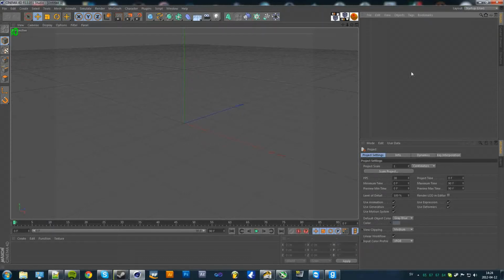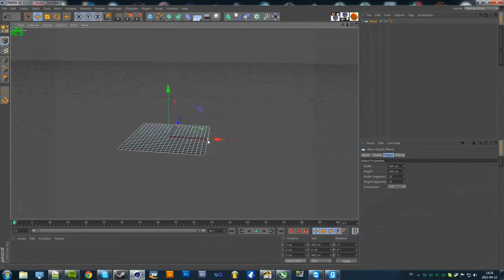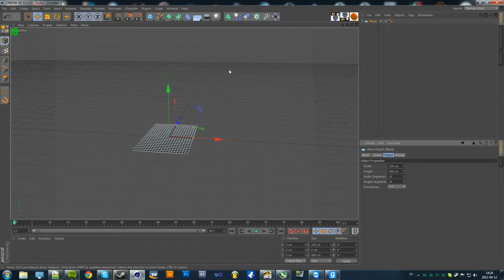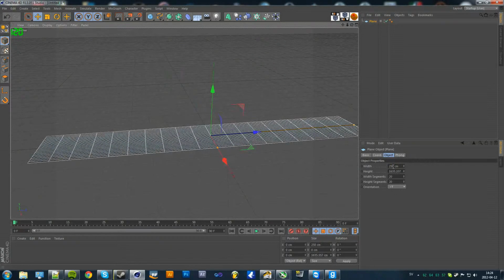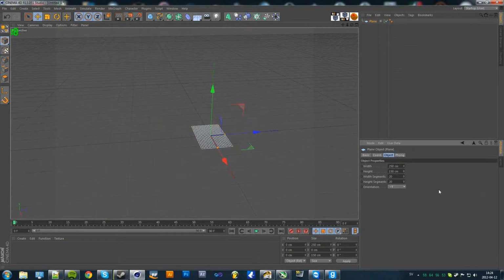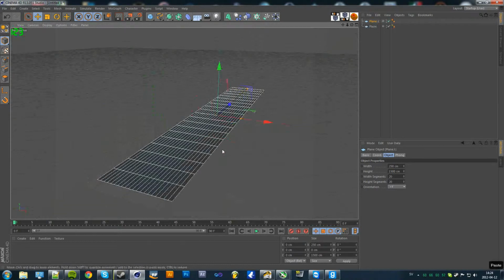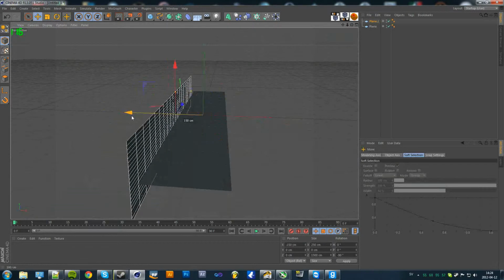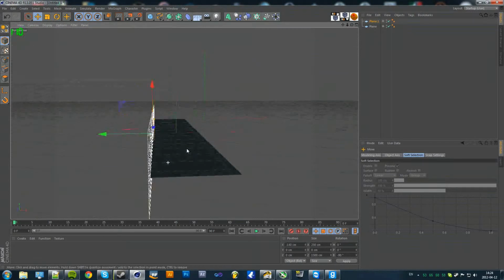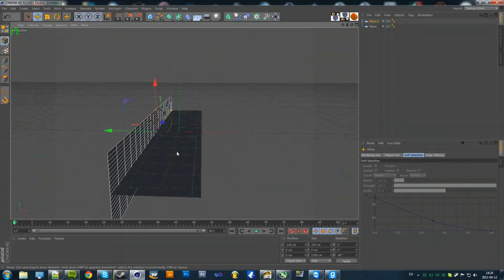So let's make a scene here. I'm gonna make a hallway or a corridor like I did in my other video. 1,500, and just make it round like this.